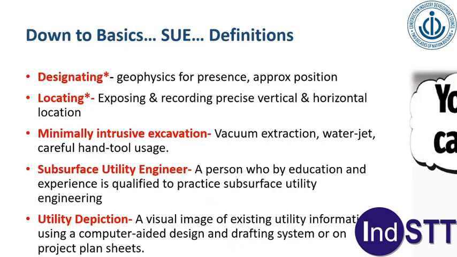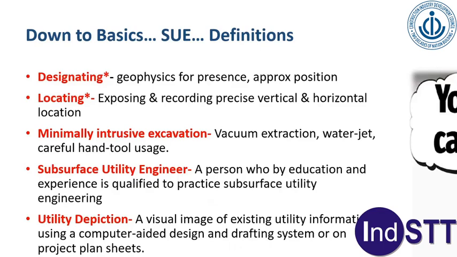And most important, utility quality level. This is the opinion of quality and reliability of utility information. You can say this is the main aspect of the entire SUE process: each and every utility must have an associated utility quality level, so that the user of the information knows how much he can trust it.